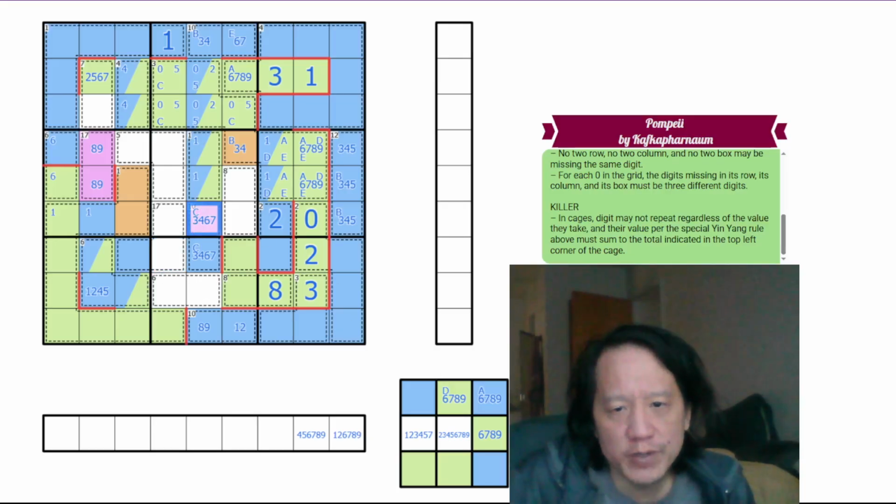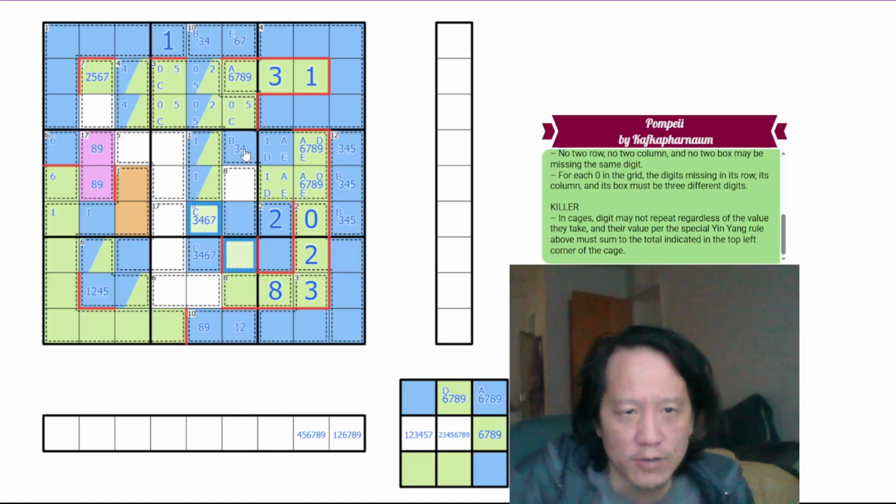What happens if pink is green here? If this is green, this is blue. We still have the same problem, right? This is blue crossing here, so this can't be green, so this must be blue. Which means this cannot be blue, this is green. You can't also have a green crossing here, which forces this to be blue.